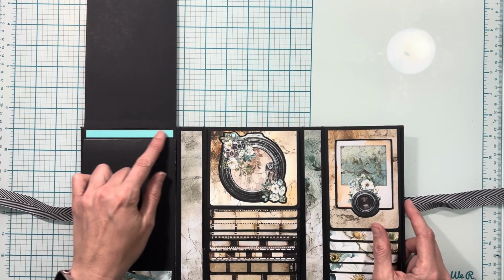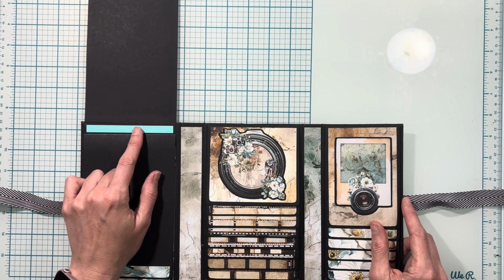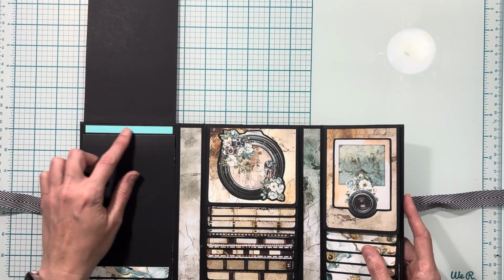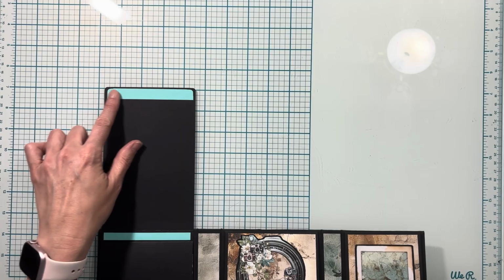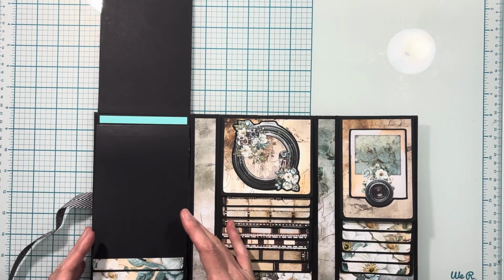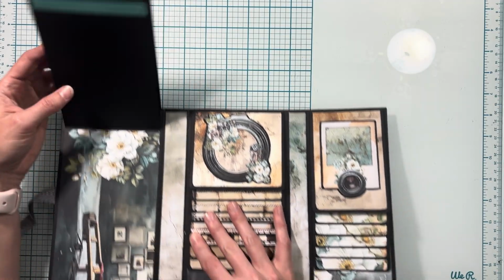You will notice in here I have a 3/8 inch strip of some aqua or teal colored cardstock. This is just from my stash from Michael's. I didn't quite have enough of the decorative paper. I probably could have pieced some of this to put in here, but I just chose to use this instead, because I also chose to use it up here on the tops of all these flaps. So these are 4 inches by 1/2 inch, and then the tops are rounded on those. So I did that on each of the spaces between and on these tops of each of my flaps.